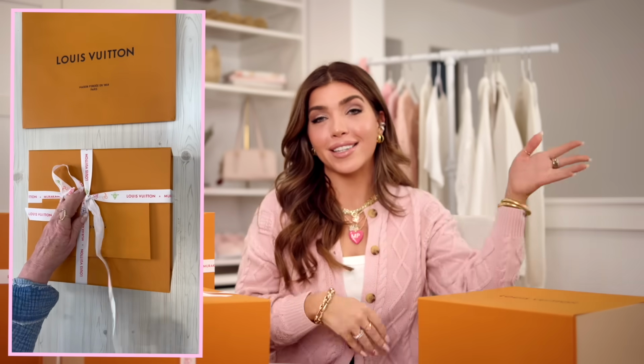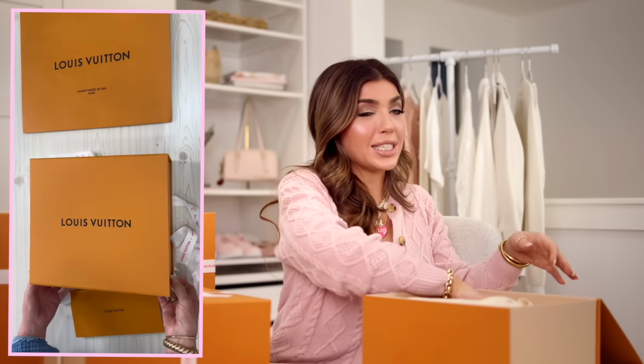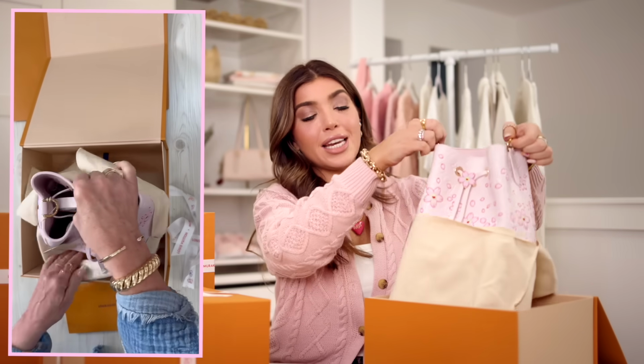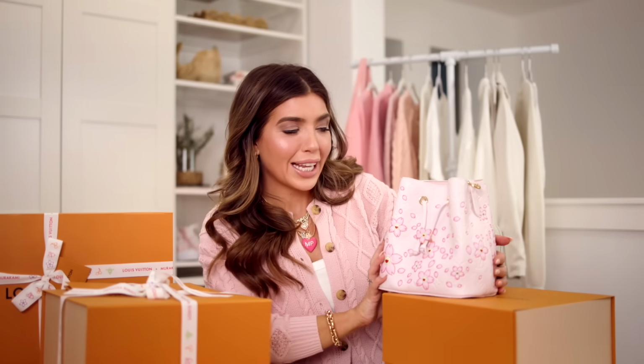Let's actually see a bag and see if it is worth all the fuss that we've been hearing about it. I'm gonna start with my mom's bag. She did pick up one of the pink ones and it is absolutely adorable. So she got the Neo Noe BB. This is one of the cutest handbags I have seen in my entire life. She's so cute, I can't even stand it. Let's take a little bit of a tour.